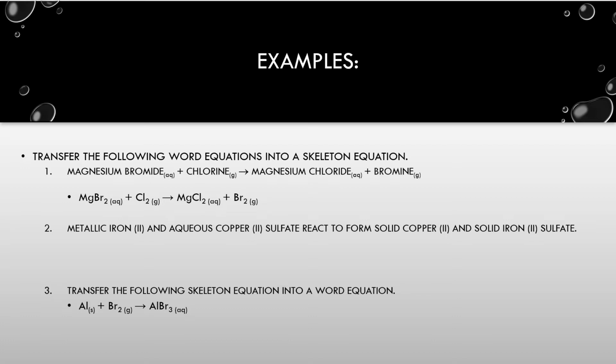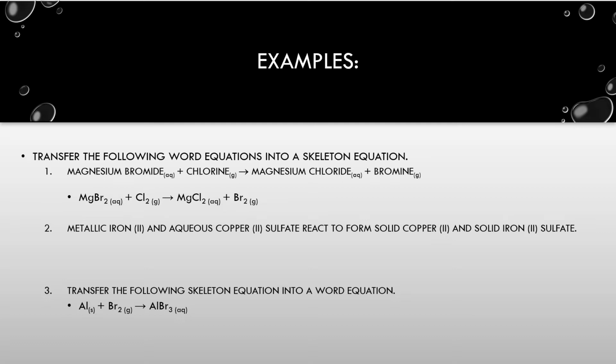So you can see I have magnesium bromide, which is written as MgBr2 aqueous, plus chlorine Cl2. Remember that chlorine is a diatomic molecule, so it has to exist in a pair, and it produces magnesium chloride aqueous plus bromine gas. And again, bromine is also a diatomic molecule, that's why there's 2 of them. For the states, where I have aq, g, aq, and g, I wrote them down because they're written in the problem. It's nice to know what state they're in. If you didn't write them down, I'm not going to take off points for them, but just understand why they're written there.